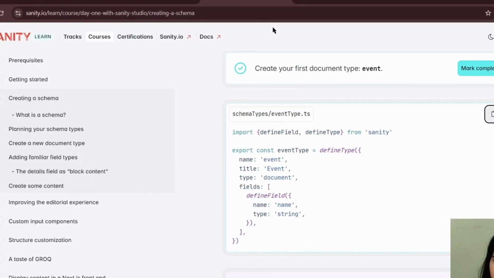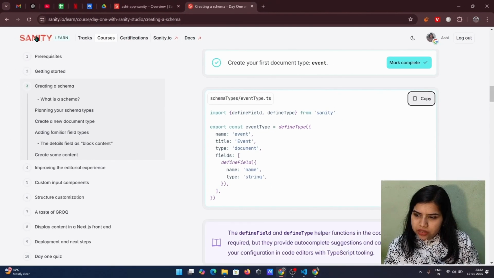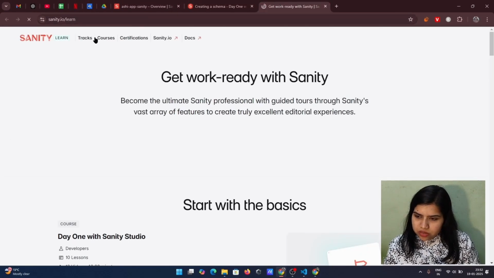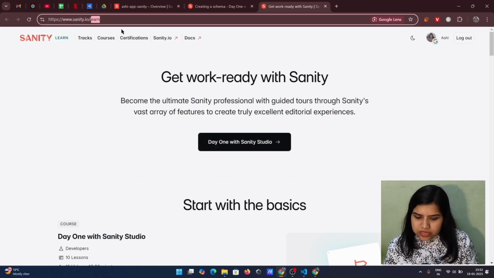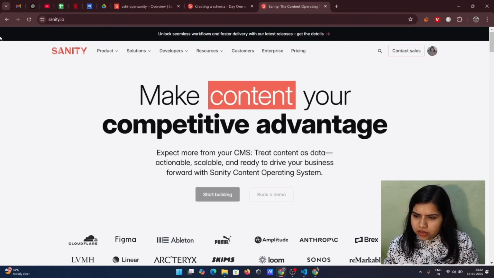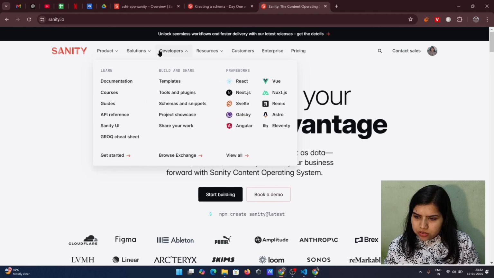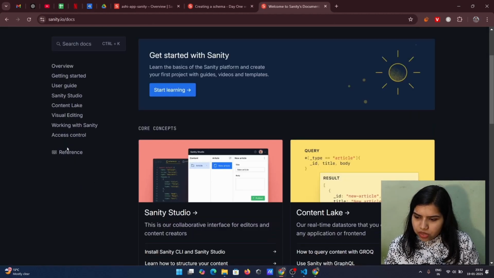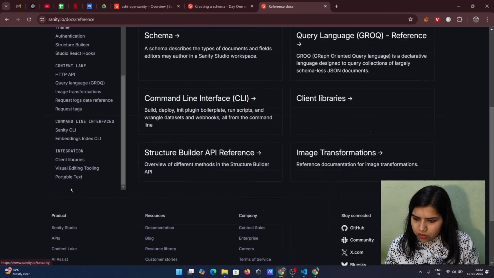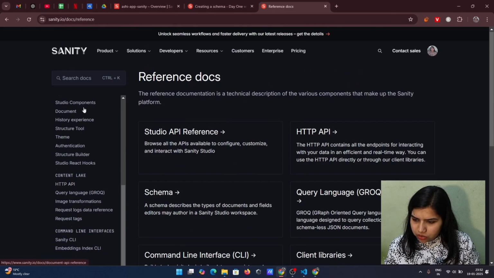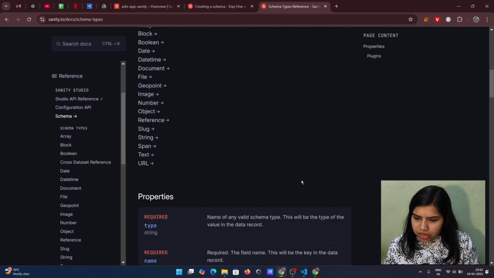And over the text, let's go to the references that we earlier checked. So I will go on to the Sanity site, and inside the developers we had the documentation, and in the references we had structure schema. So this is schema, and inside this we can see that here is the text.